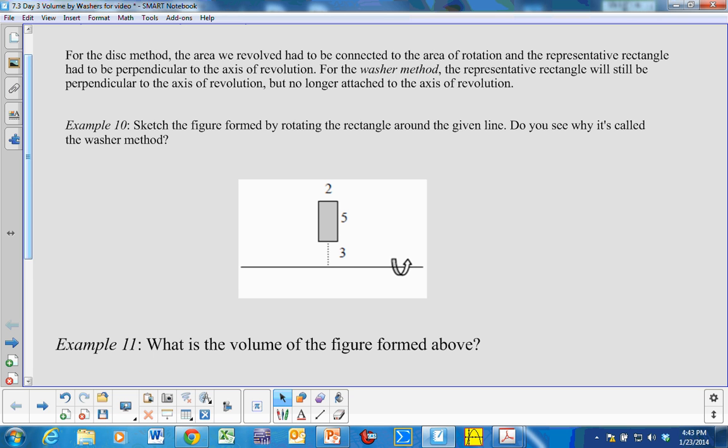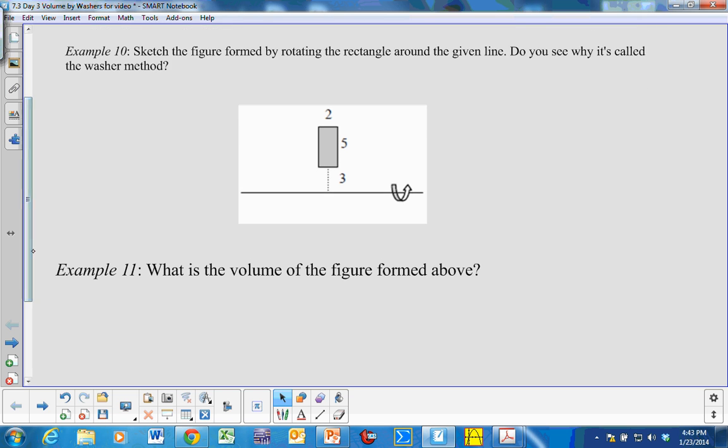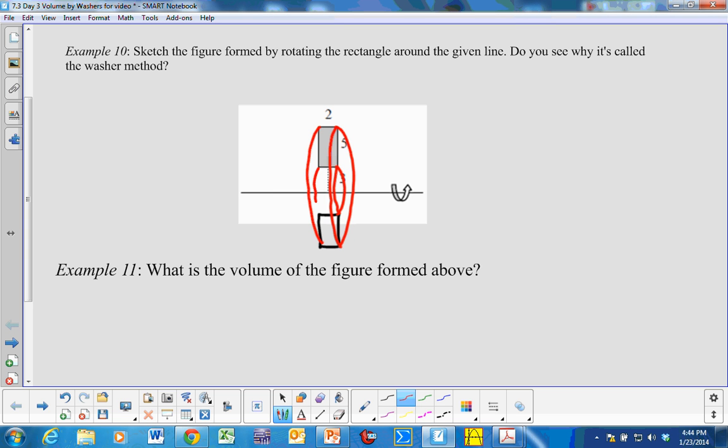So when we sketch this, and the best I can sketch it here, you're going to see why it's called the washer method. So let's try to draw this sketch. So we have another rectangle. If you revolved it around the x-axis, you would have kind of a matching rectangle down here. And then you would revolve, so this top part goes to that, the inside to here, revolve that around and around, and this around and this around.